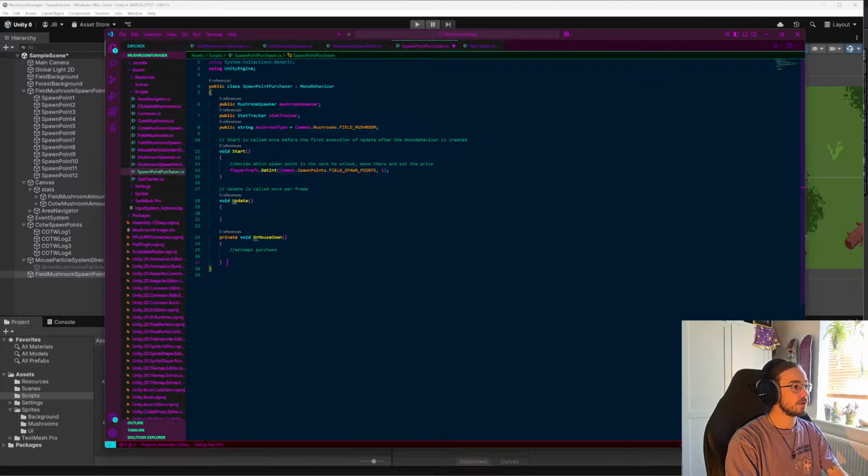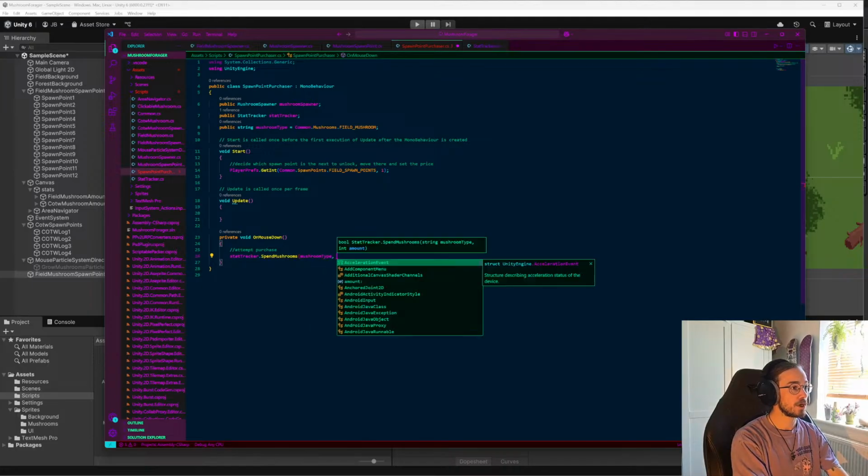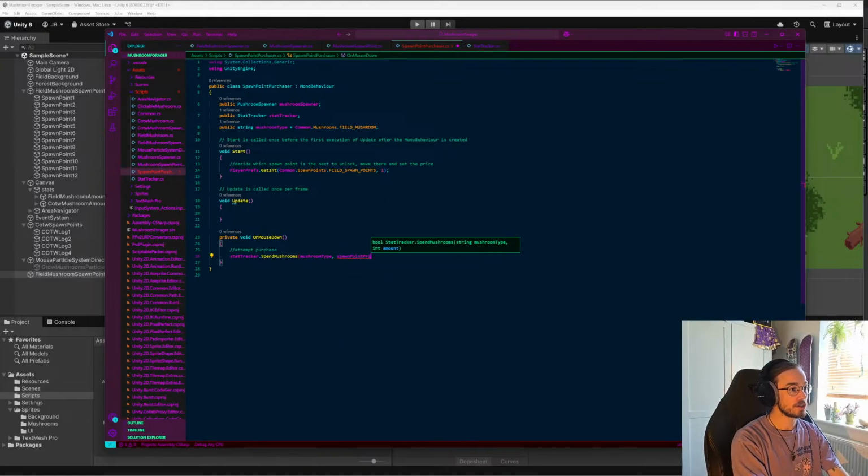So spend mushrooms, mushroom type, mushroom. We need like a spawn point price variable, and then we're going to say if we have spent those mushrooms, then we're going to unlock that spawn point.